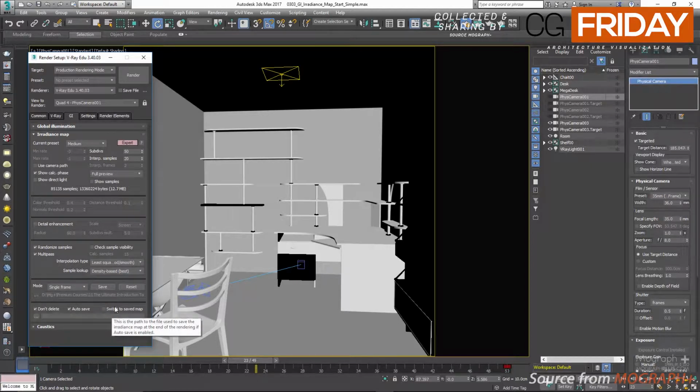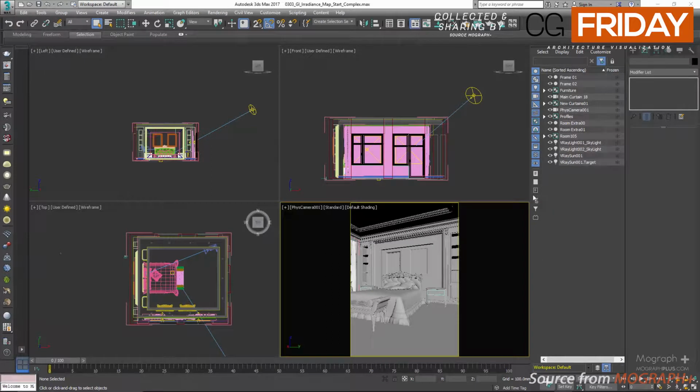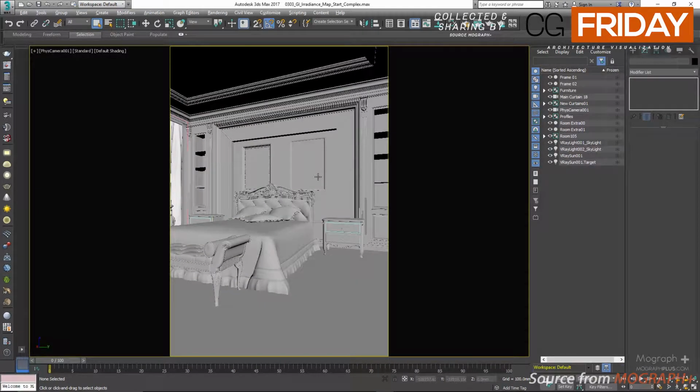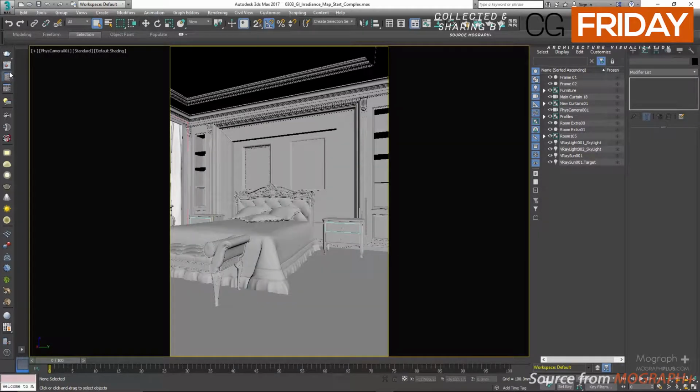Finally, let's get back to our complex scene and see how we can utilize the Irradiance map method in that complex situation. Now, this is the same scene that we had when we were working with brute force. And also the scene has neutral gray material applied to all the surfaces, which makes coming up with a solution a lot harder compared to a normal textured scene. The noise and splotchiness from the GI will be much more obvious in this scene. Let's open up our render settings and see what we have.